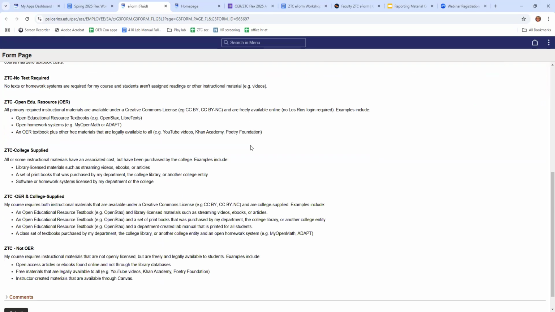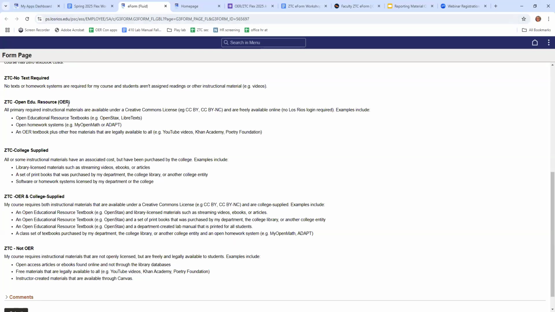So the possible definitions, like I said, there are 5 of them. One is there's no text at all. And probably the best example of this I could give is maybe a physical education course. Maybe it's like a jogging course and there's no text and you don't have your students read or look at any YouTube videos or any material. Basically, they're showing up and you're talking about the benefits of running and you run and that's it. That would be a class that is no text at all.